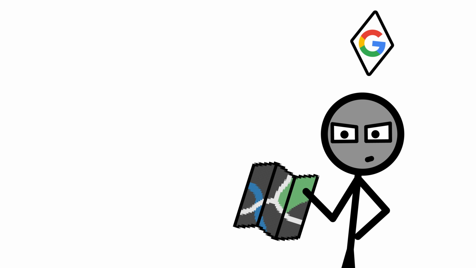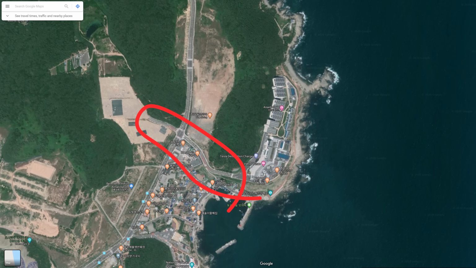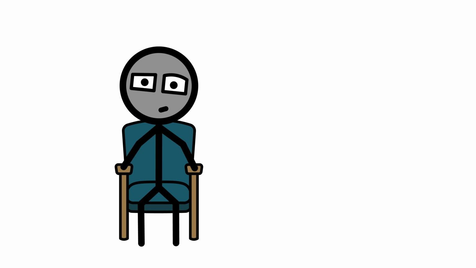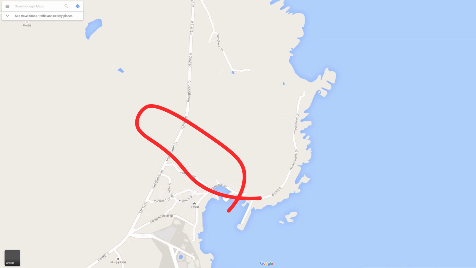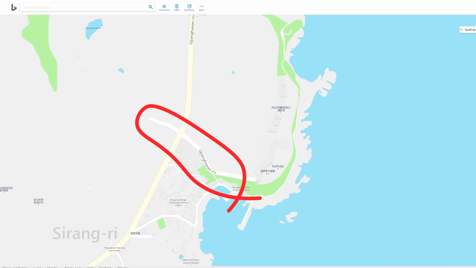Even those pre-rendered map tiles Google can get its hands on are extremely outdated. Take the example of this road in Busan. They built that road in 2015, along with a huge hotel complex. But, grab onto your seats. On 2020's Google Maps, it's still missing. While on Bing, which, again, gets its maps from the same source, the road's all there. It seems that Google is intentionally fed worse map material.